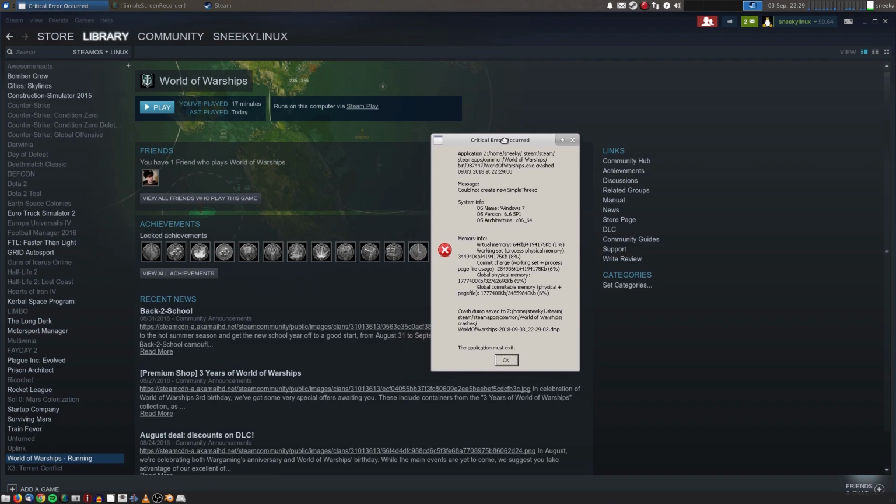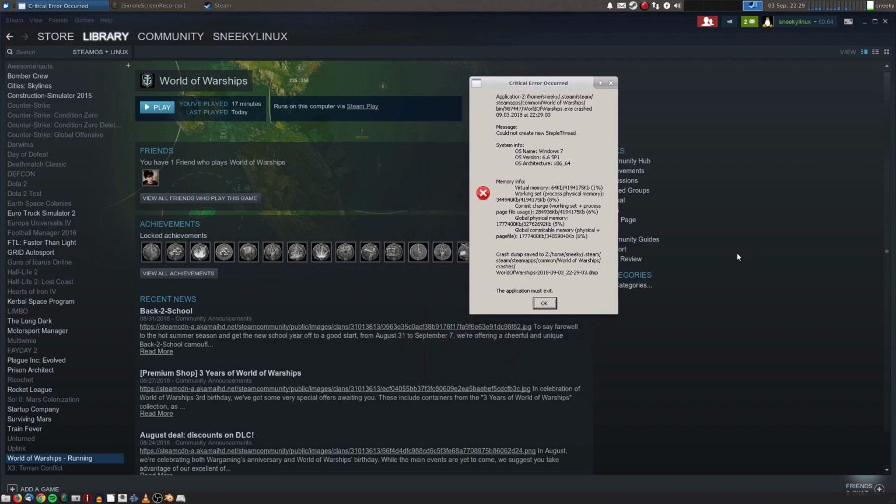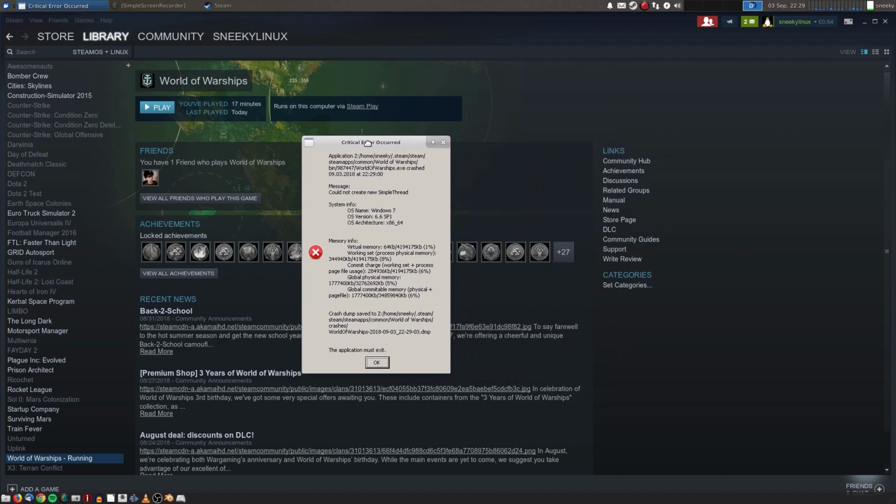Now, I've seen this error using Lutris before, okay? So it's either Steam has got to update their stuff, or we've got to wait for a new update for World of Warships, okay? So what I'm going to do, I'm going to give it a couple of days and see what happens. But I have loads of memory and loads of everything. It's just the way this game works sometimes, which is a real pity because I really like playing it.